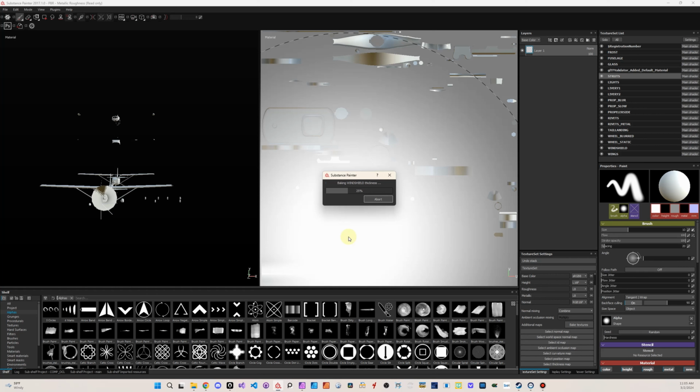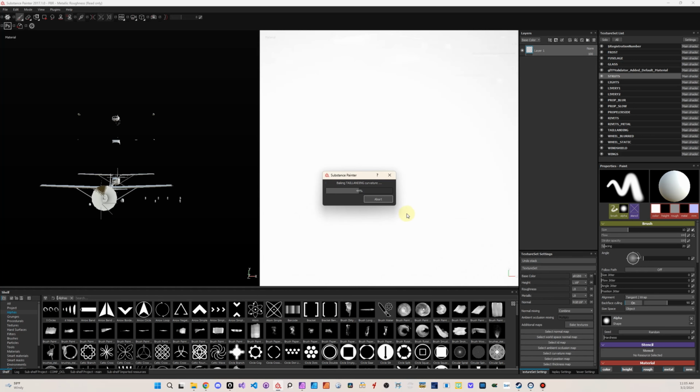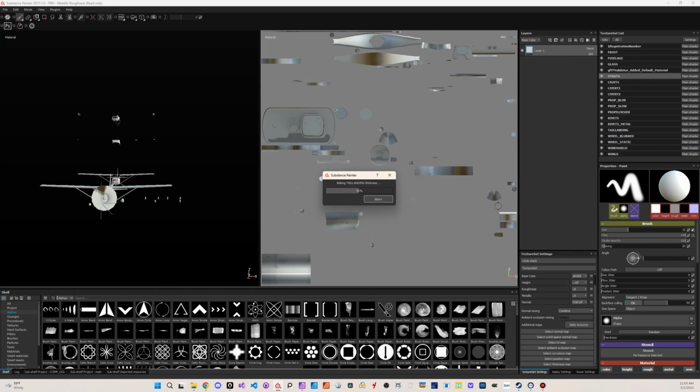People don't go in there and paint a lot of cracks into things by hand. A lot of the really high-detail stuff that you see comes from these procedural workflows. It always cracks me up when people talk about how great the livery is and how much stuff is in there. And I'm like, yeah, there's a lot of stuff in there that just comes really easily. You have to know how to use the tools, but the tools are doing a lot of the heavy lifting here. So I'm not going to make you watch all of this. I'm going to go ahead and pause the video for a second.